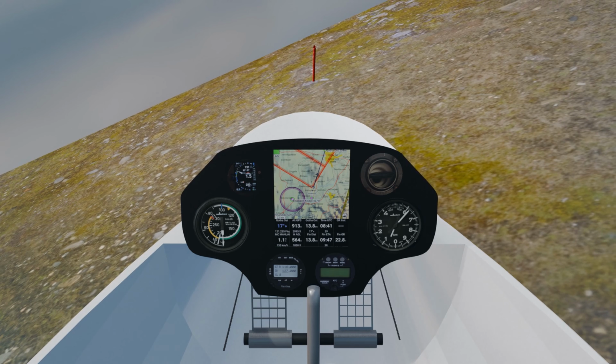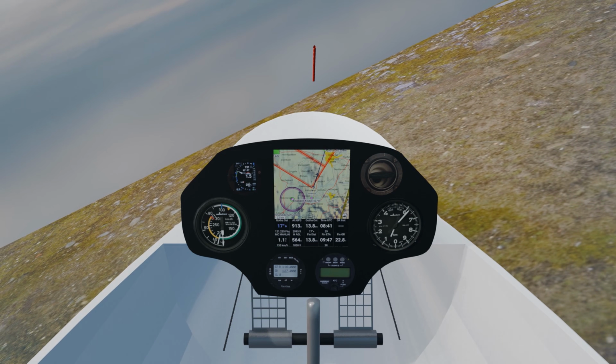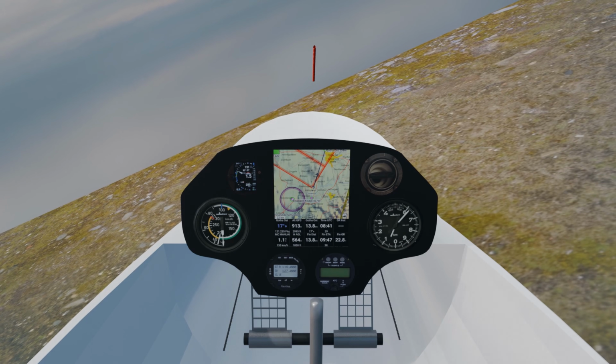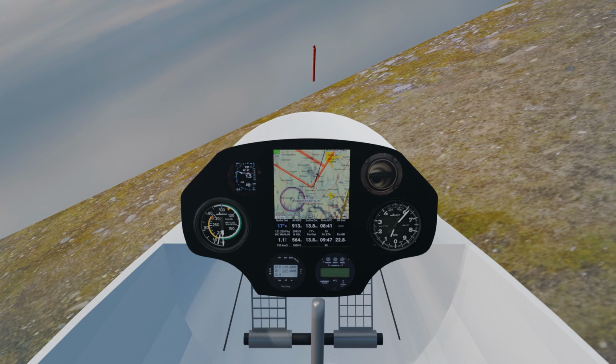However, we notice another effect. The nose begins to drop. Why? Because in a banked position, the wings generate less lift. By slightly pulling back on the stick, we can counteract this. When we complete the turn and level the wings, we must release the stick. Otherwise, we will end up in a nose-up position.